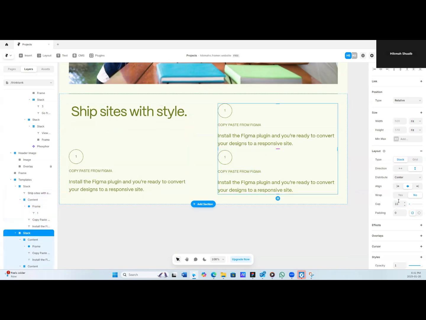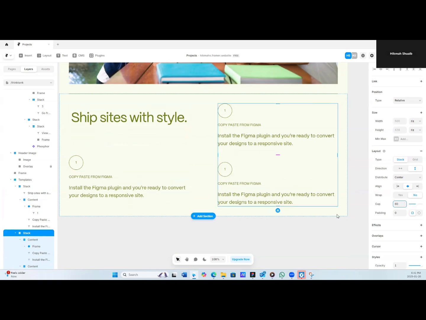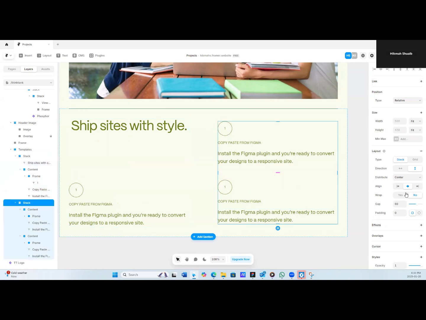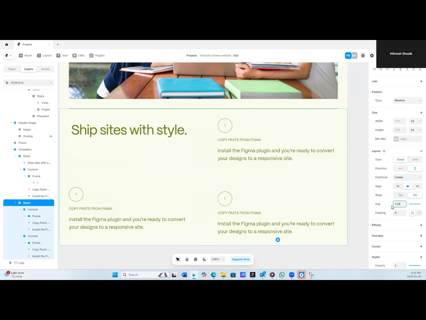Let's see what this step would look like with 60, because we want them to be on the same line. So I would increase the size because they're still not aligning. Let's make this 100. And this gap here, let's make this 100.